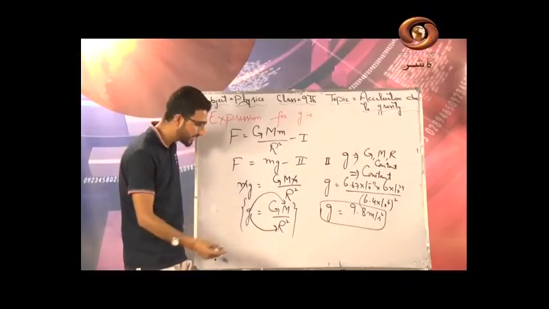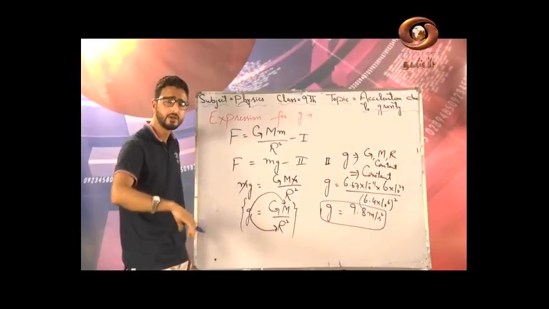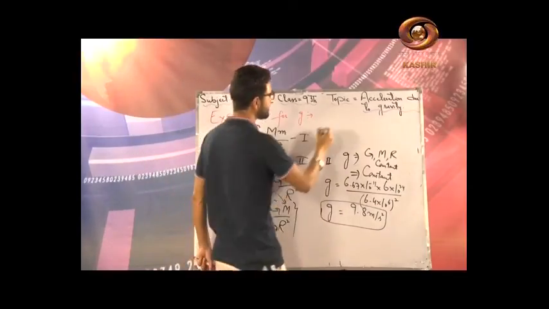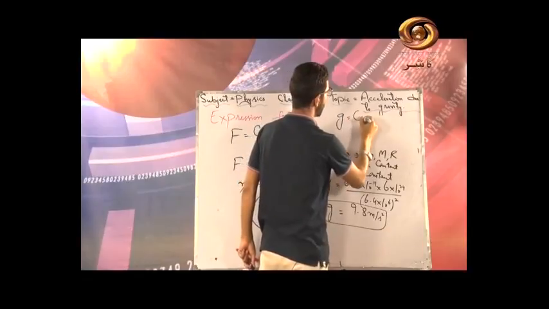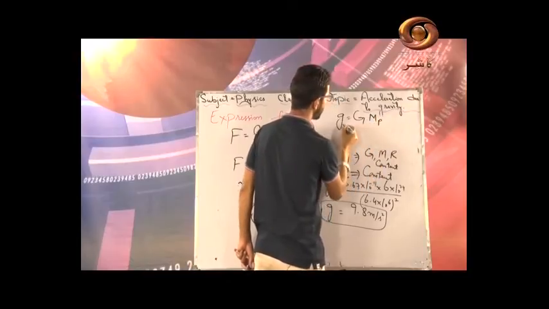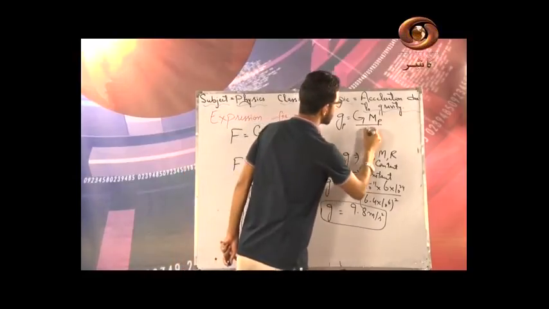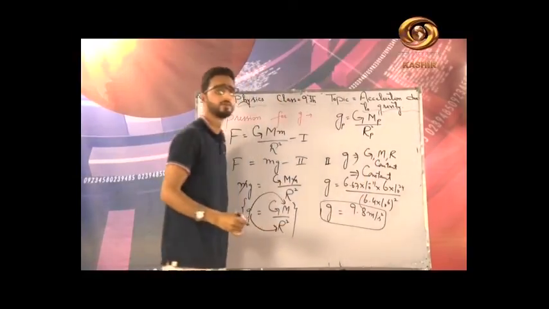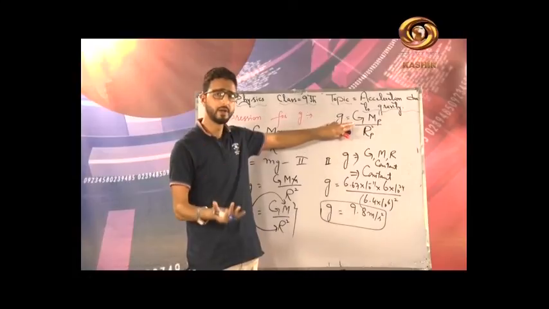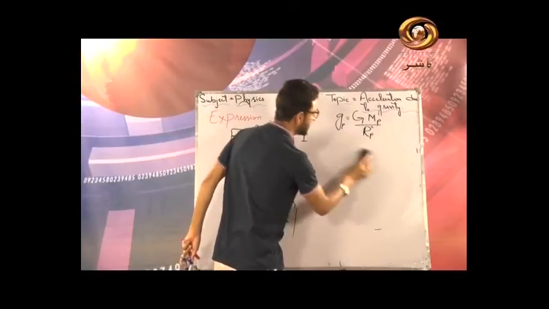So simply I can write ये जो small g है, it is different for different bodies, or I can say it is different for different planets. So I will write one more expression for small g like this. ये जो small g है, I will write it G because it is universal constant. M के बदले लिखूंगा mass of planet, here I will write g on any planet, और नीचे denominator में लिखूंगा radius square, I will write radius of planet square. So simply I can write ये जो acceleration due to gravity है, it is different on different planets because of this very expression. So it depends upon the mass of planet and the radius of the planet.